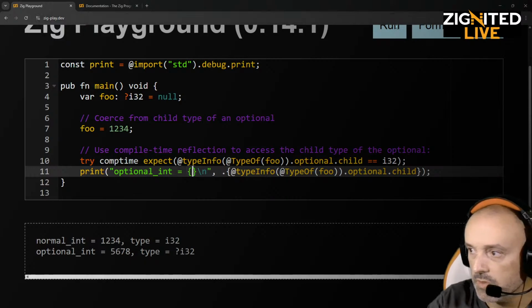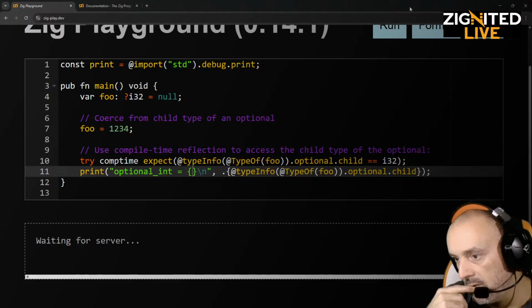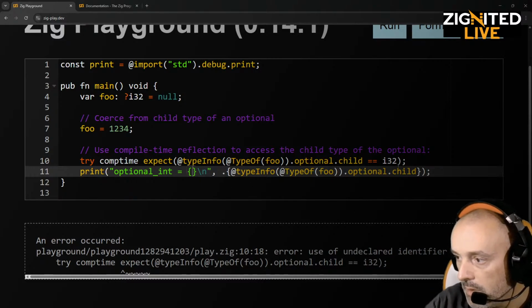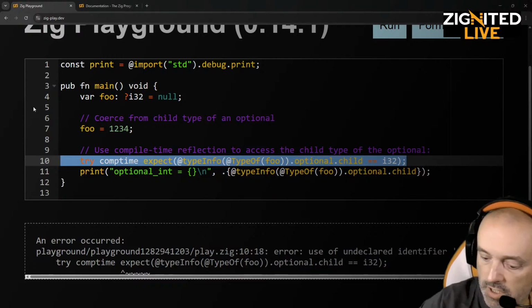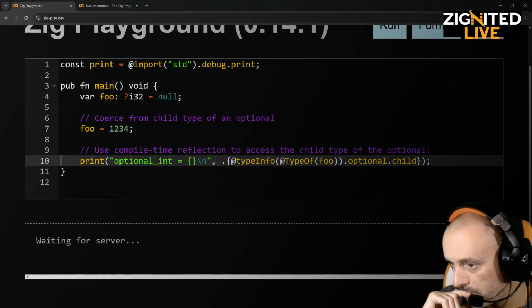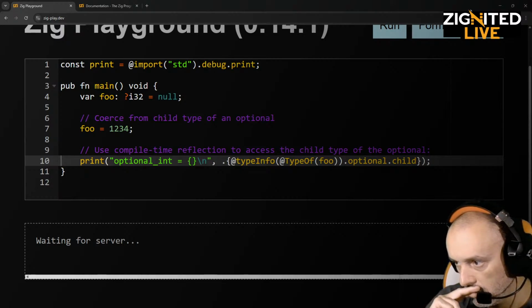I forgot if this will work without any. Let's see, I think it will. No. I keep forgetting to delete the things. Yep.